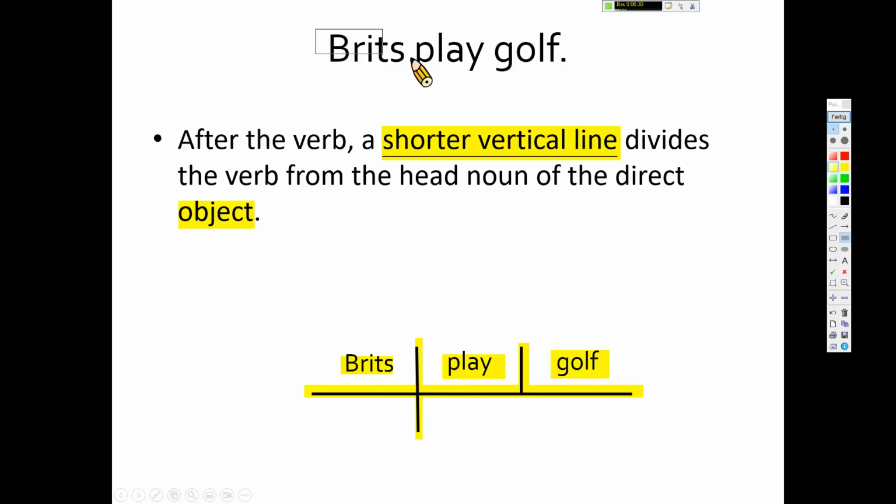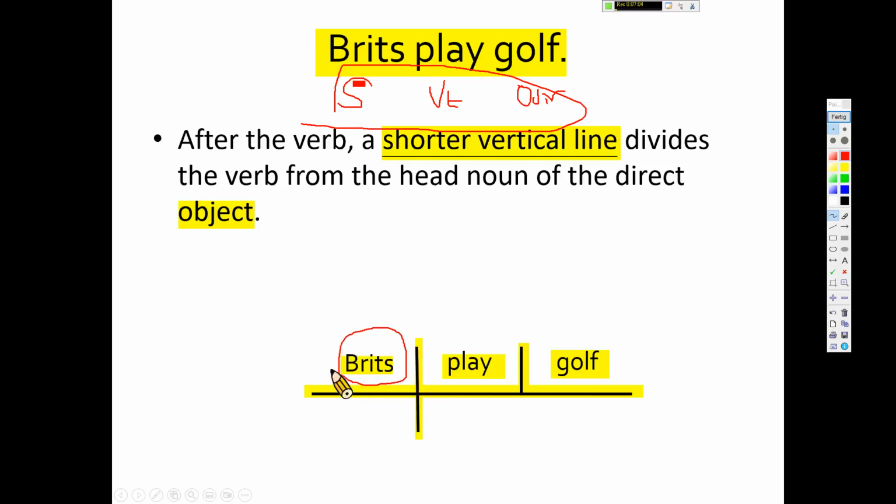So now, breeds, play golf is subject. This is subject, right? Subject, and this is subject, and this is transitive verb, and this is object, direct object. Okay, so now we have finished the basic structure. So we know breeds, play golf. They are the primary core components for the structure, for the sentence. So they will be above the main line. They are on the main line here. Breeds, play golf. Okay, so this is the basic structure here.